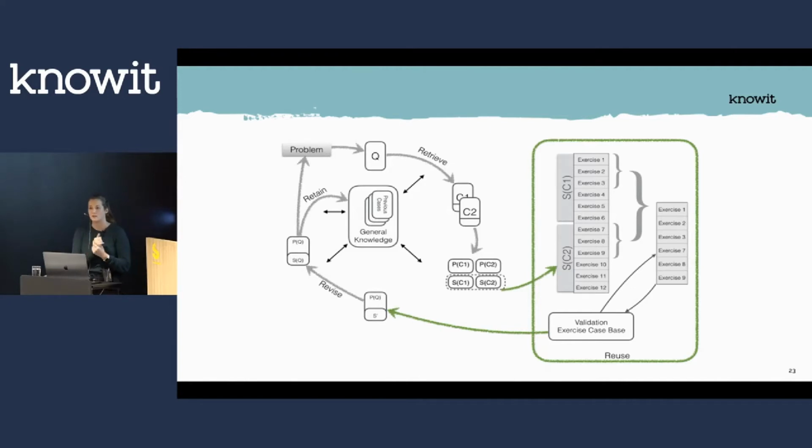And this is how my cycle looks. So you start with a problem, a new patient, which is Q. I haven't talked a lot about how the patient looks and what attributes we have on that, because I think it's not very interesting for this talk. But if anyone wonders anything about that, we can talk about it later. But I have a new problem, and for that patient, I retrieve 2 of the most similar patients with their solutions. So I say that the 2 fittest individuals are the ones that are most similar to my new patient.